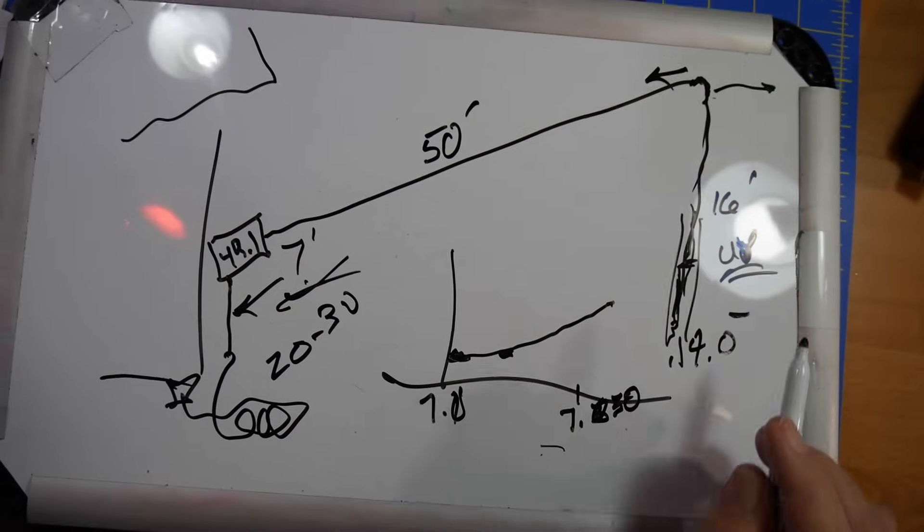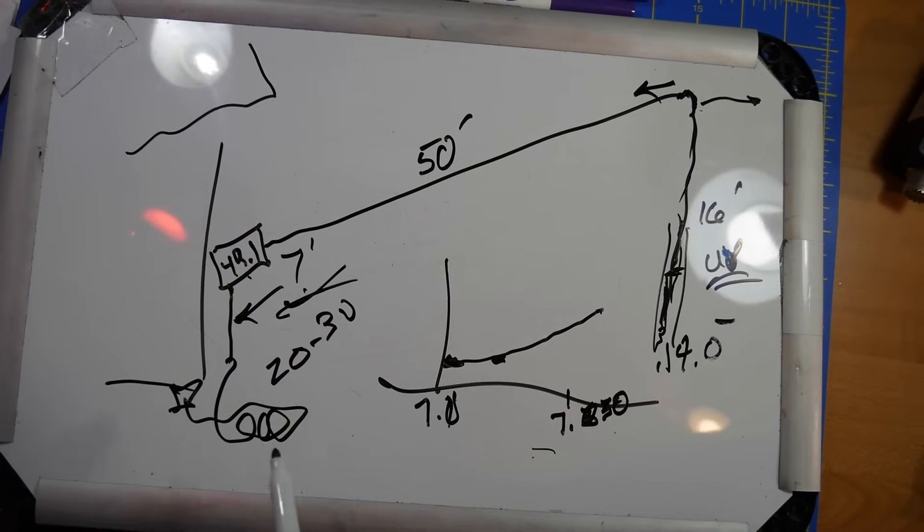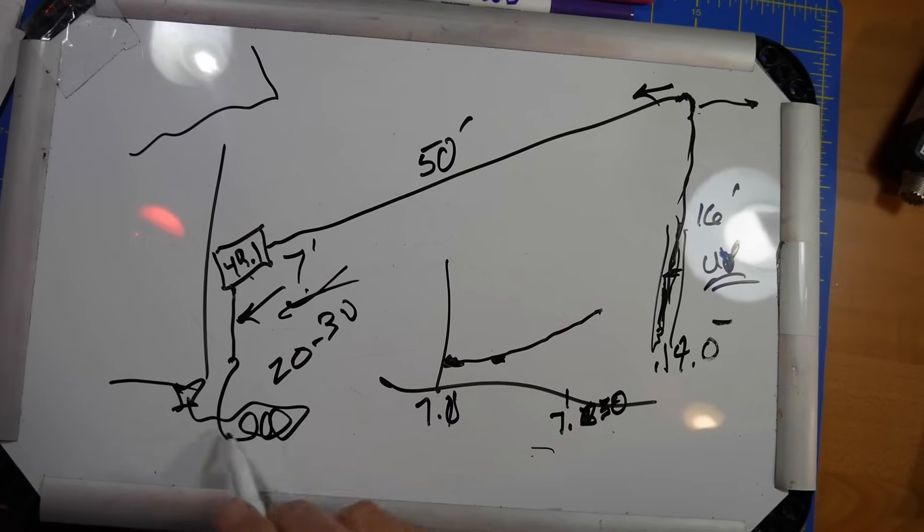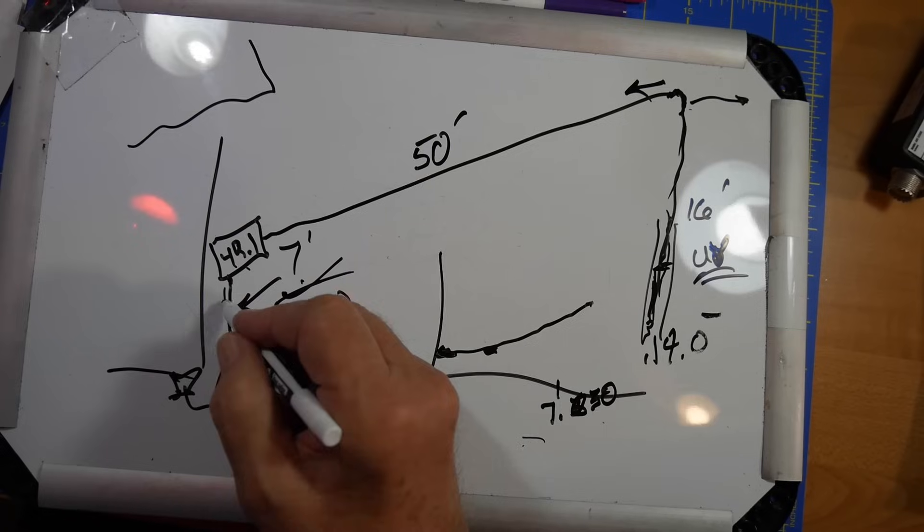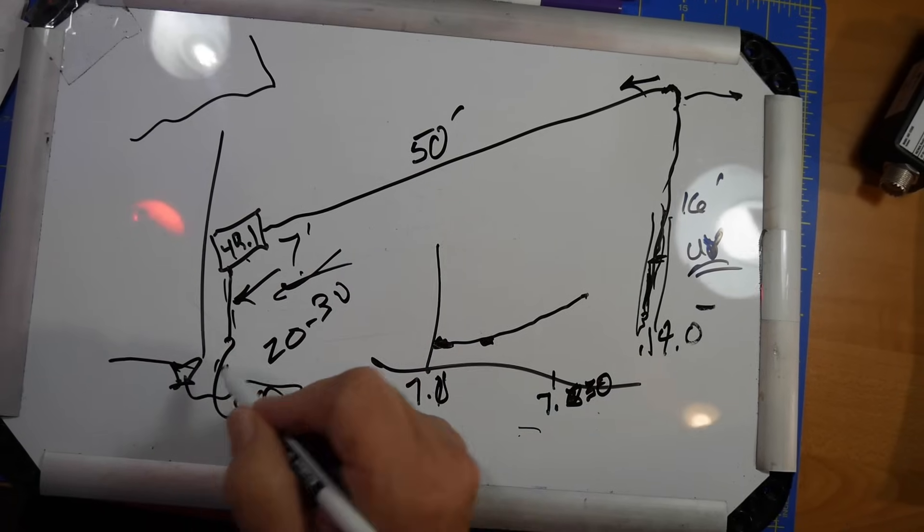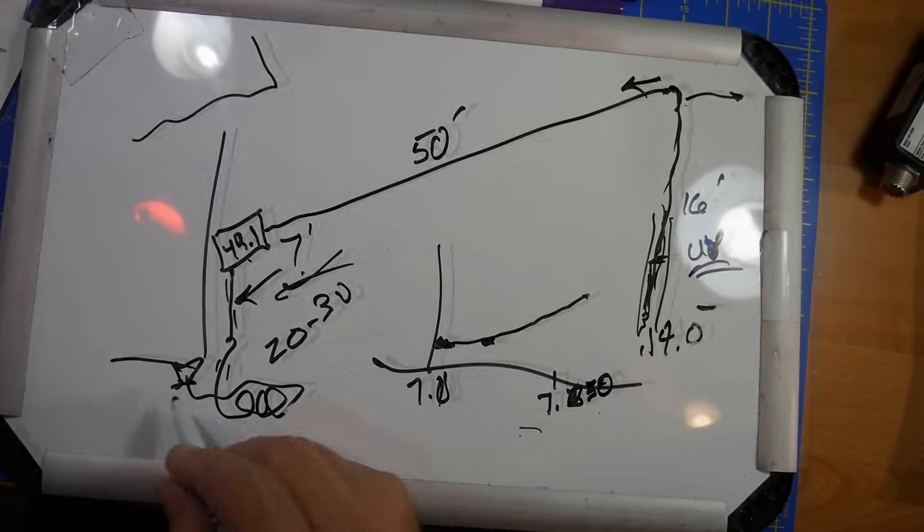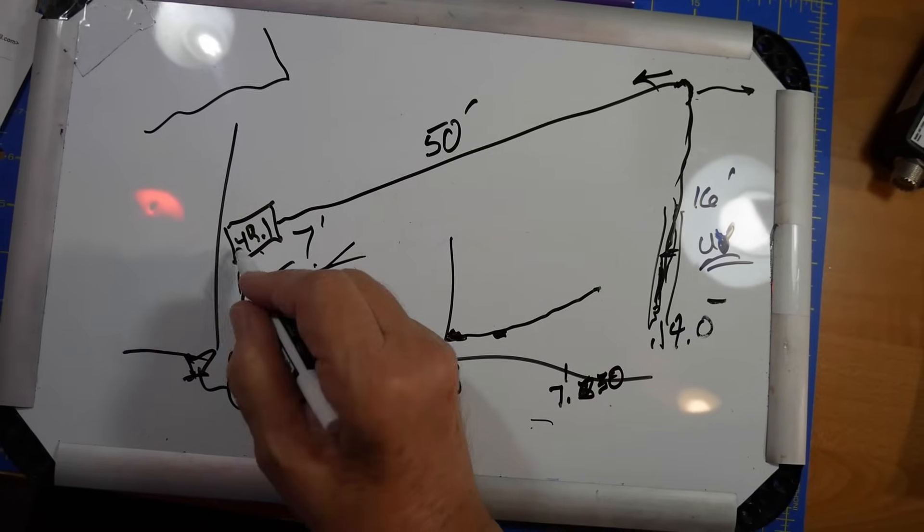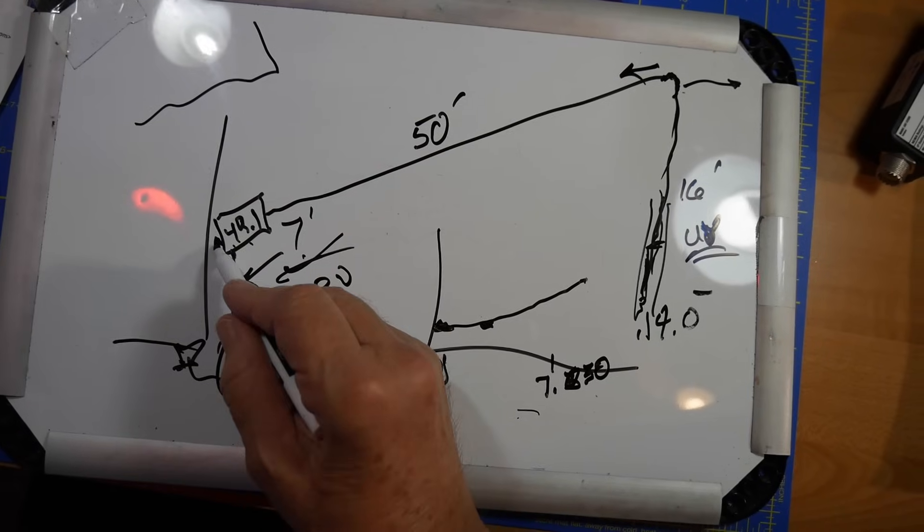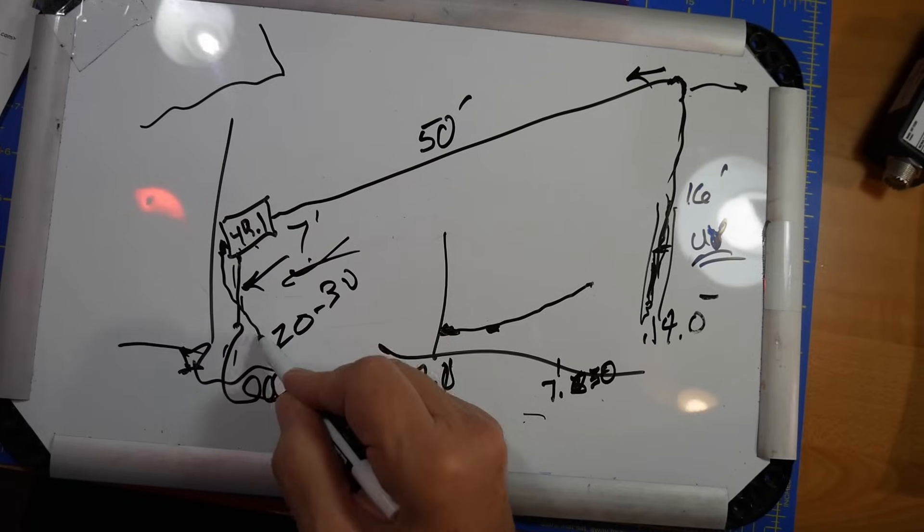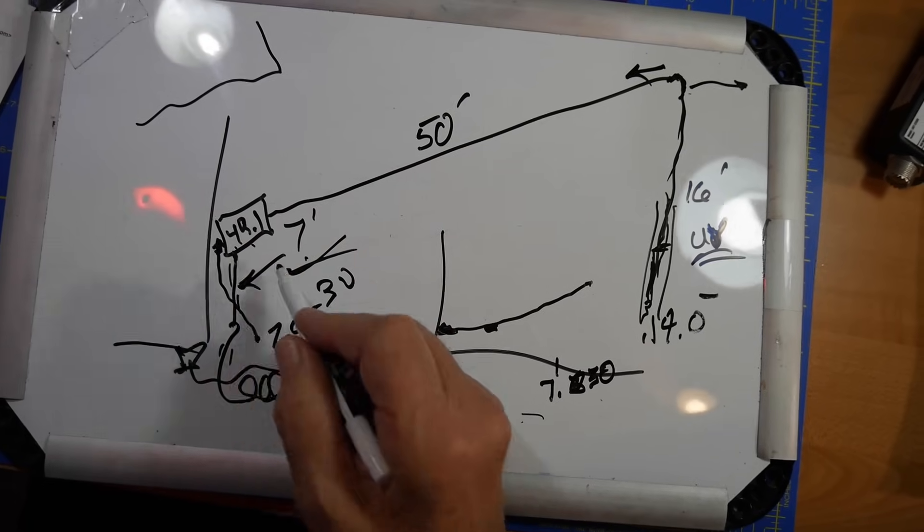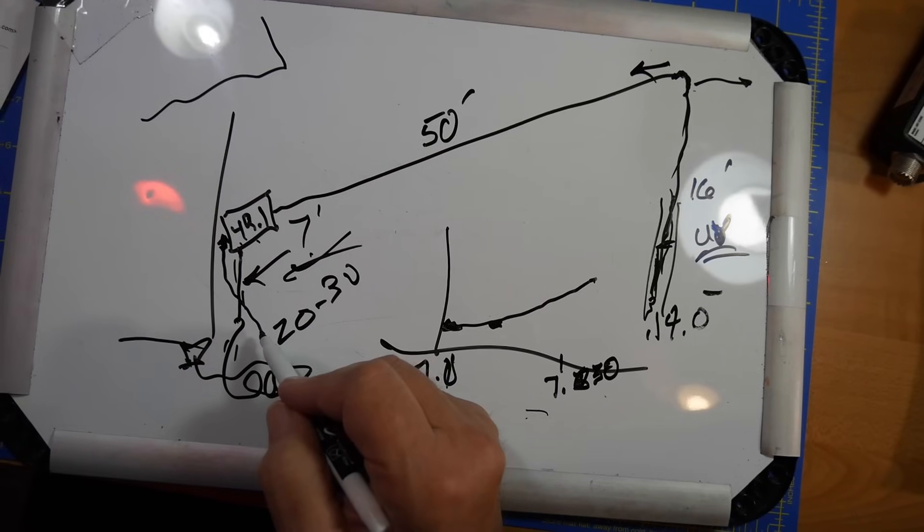Okay, this will work. Nothing wrong with it. I do recommend the 49 to 1. I do recommend a fairly long length of coax down to here, because then this part, the outside of the coax, common mode current, acts as the counterpoise. If you only have a short piece of coax, this usually has an extra point on it to go to ground. It says you don't go to ground, you create a length of wire here, 10 to 20 feet, to act as a counterpoise.